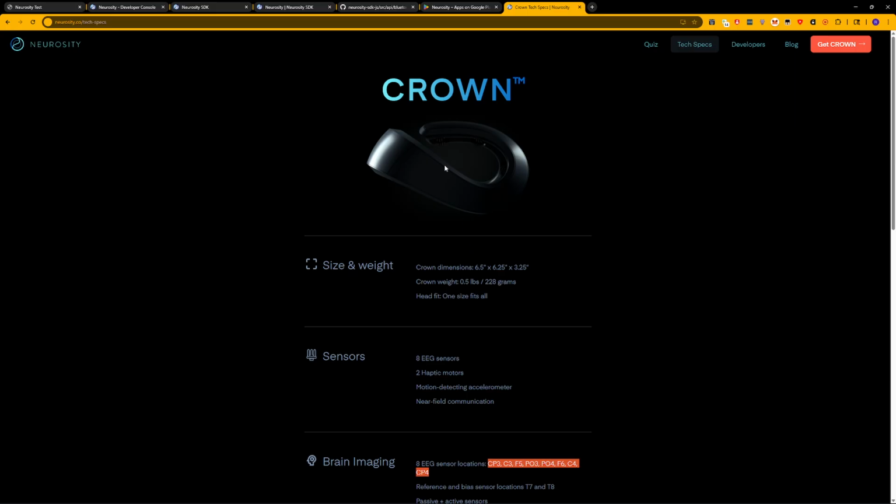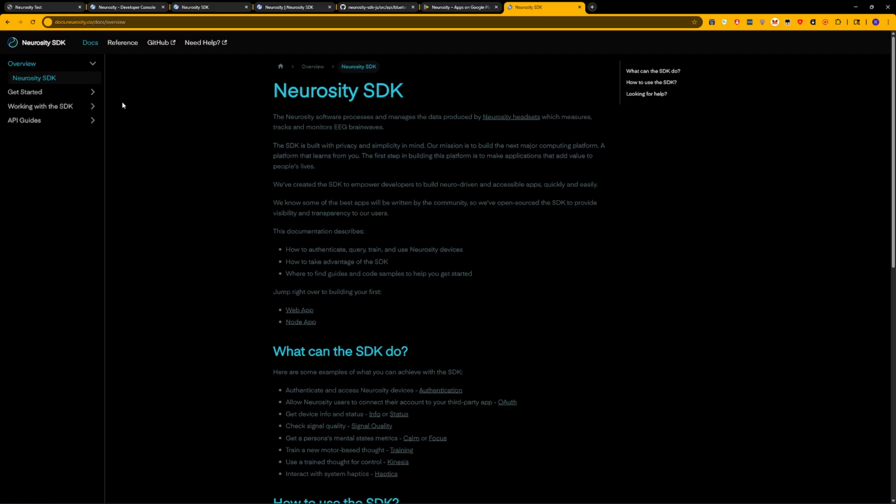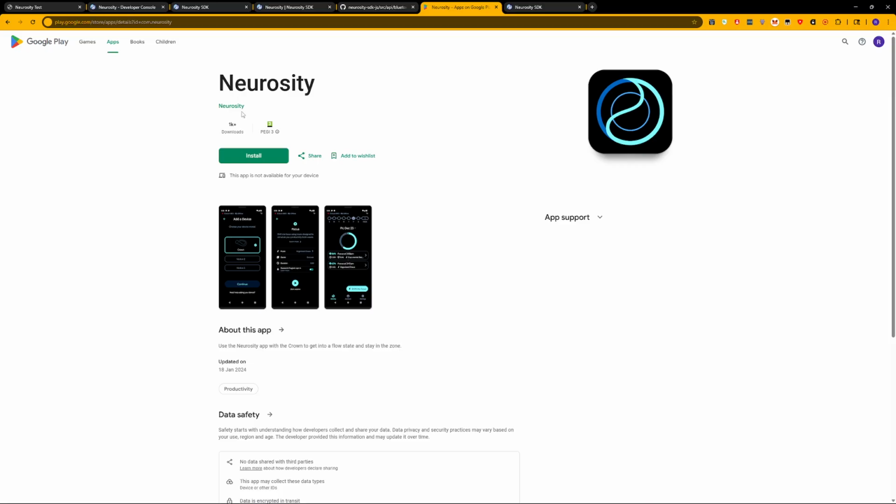However, and unfortunately, the setup process, which you can find here, requires you to log in using this app. This is the Neurosity app on Android. There is an alternative app which is available for Apple, of course, but only Apple devices. Anyway, this app is not compatible with my phone. My phone is a Google Pixel 7, which I don't believe is that old, but it's also not that new either. But it's incompatible with this app for some reason. I've got no idea why.